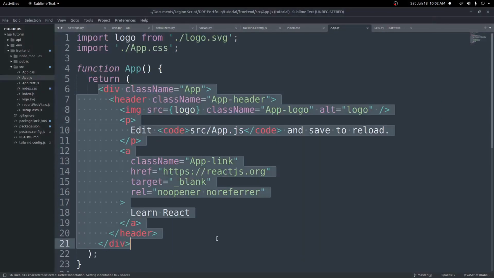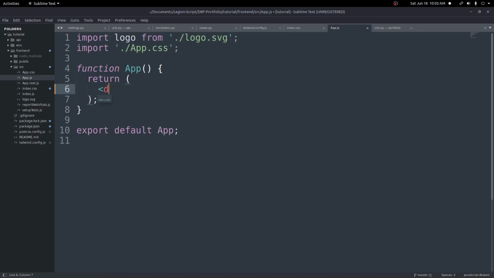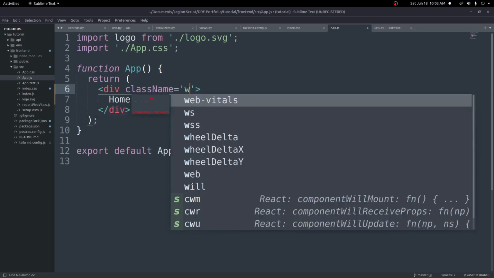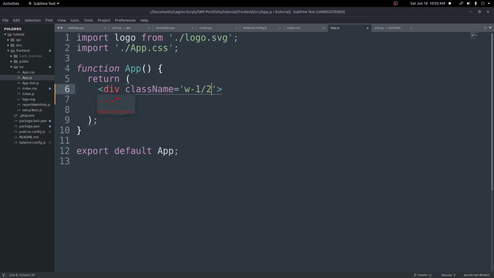We'll delete all of this and we'll check to make sure everything's working. So I'll go more in depth on the Tailwind styles when we actually get into making our styles. But for now, as a test here, I'll put home, and in here I'll do a className equals, and we'll do something like w-1/2 to set the width at 50% of the screen. We'll do mx-auto to center it. We'll do a text-center to put the text in the center of the container.